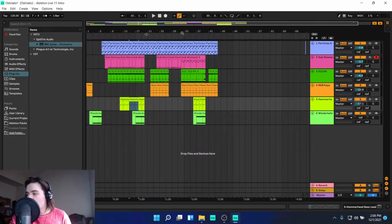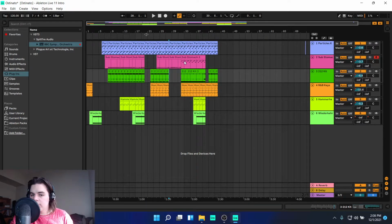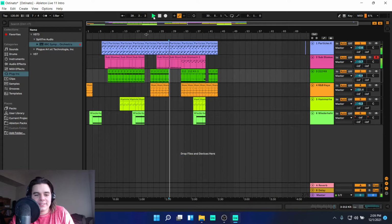The only really other notable part of the song that I can really think of is this part here toward the end, where we just have the bass and the chords, and then we get into the only thing that's really different, and it changes in the kick drum and in the bass. I apologize to people not listening with headphones. This must be aggravating because you can't hear any of the bass. Sorry. The bass is good though.